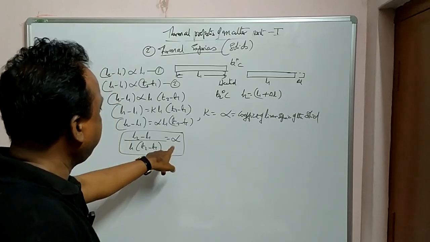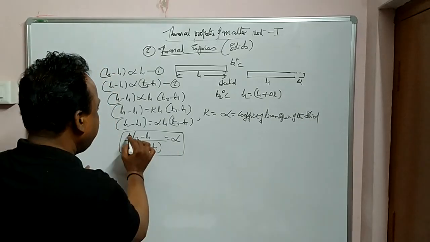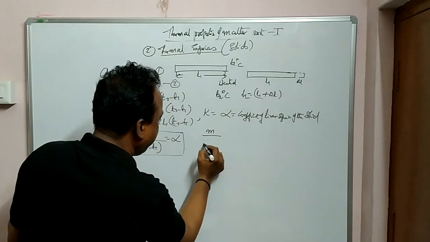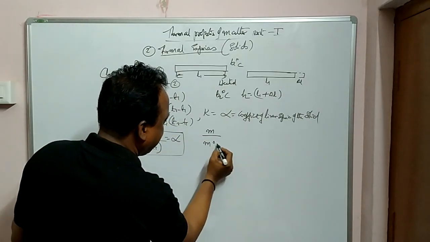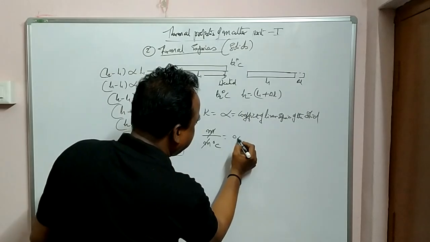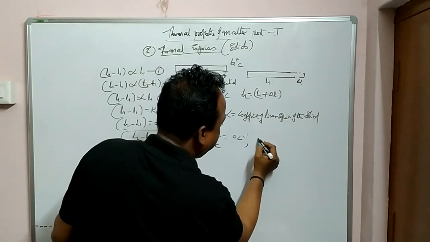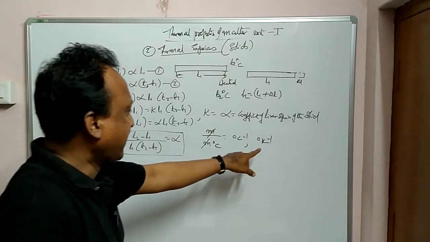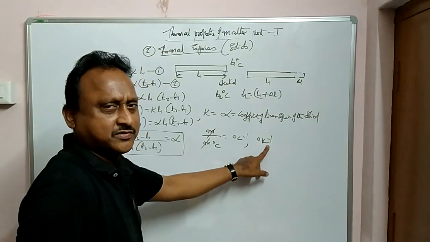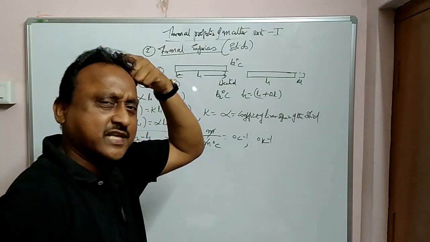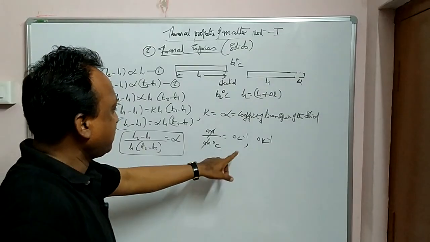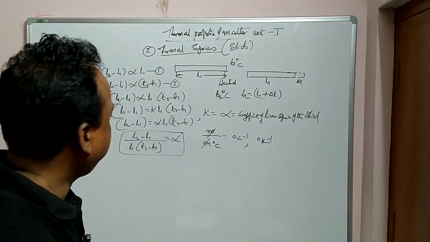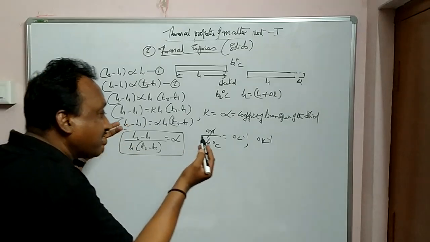Now this formula also has units. What are the units? L2 minus L1 in MKS units is meters, divided by meters, and temperature in degree centigrade. So the units are either degree centigrade inverse or degree Kelvin inverse, SI units. Okay? Generally we can take this as CGS and this as SI, because Kelvin is used as absolute temperature, the SI unit. So the units are degree centigrade inverse or Kelvin inverse. The same formula you can also reduce.